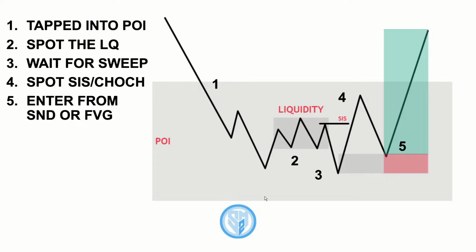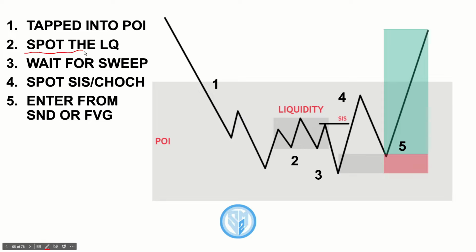But the first step of this 5-step process is to wait for price to obviously tap into your higher time frame point of interest. Now, after price has tapped into your point of interest, you need to wait for price to trade into this zone and wait for an accumulation of liquidity. So you need to spot and find an accumulation of liquidity. This can be in the form of a consolidation, which is usually the most recommended form of liquidity for the price cycle. It can be equal highs and equal lows. It can be anything of that nature. So let's start marking up.